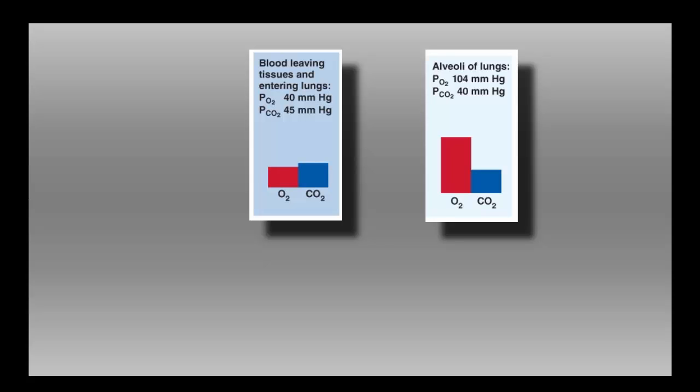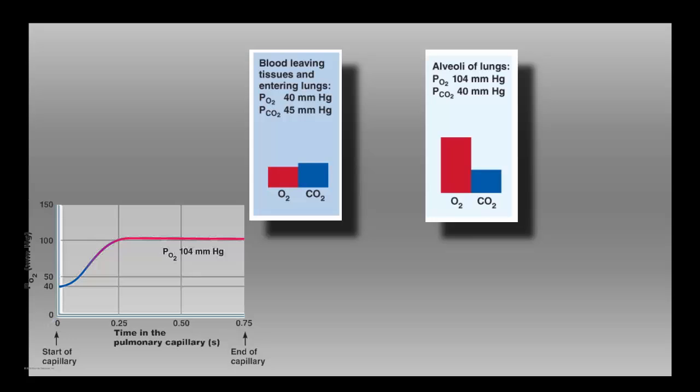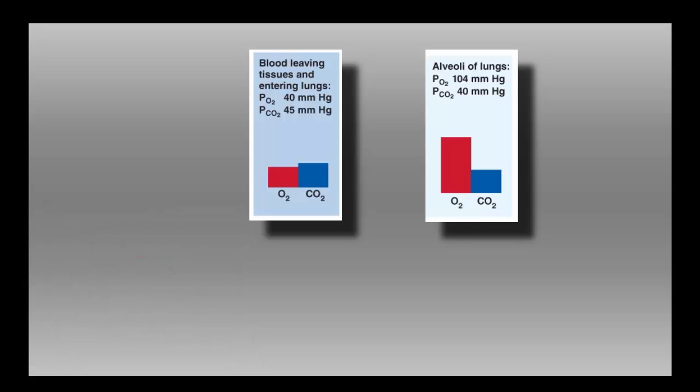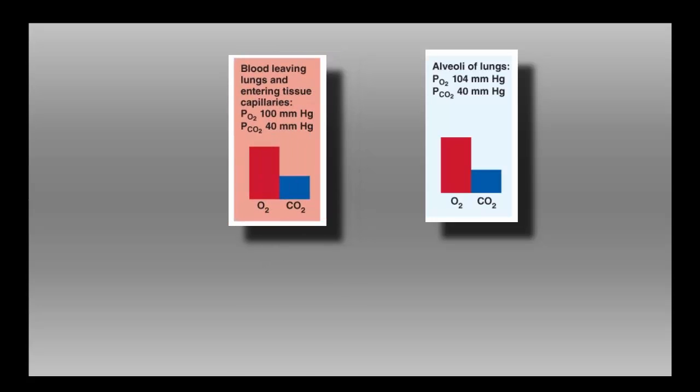This steep gradient allows oxygen under normal circumstances to reach equilibrium within 0.25 seconds, much faster than the 0.75 seconds that the red blood cell spends at the respiratory membrane. So it is the large difference in these partial pressures that allows oxygen to diffuse so rapidly. And there's a much more gentle pressure gradient for carbon dioxide, but because of its enhanced solubility, it diffuses easily. Under normal circumstances, equilibrium will be reached with these two gases between alveolar air and capillary blood. Or at least they should.